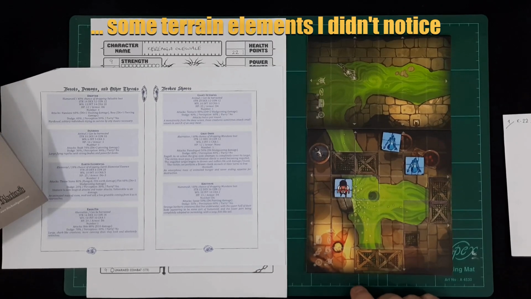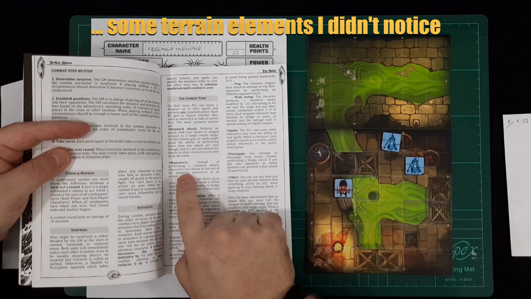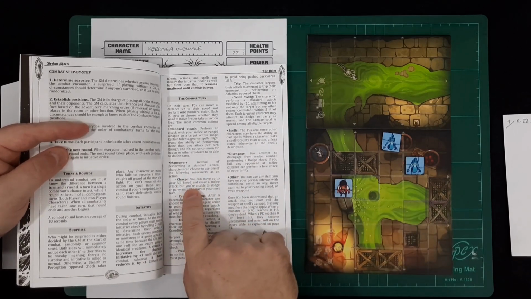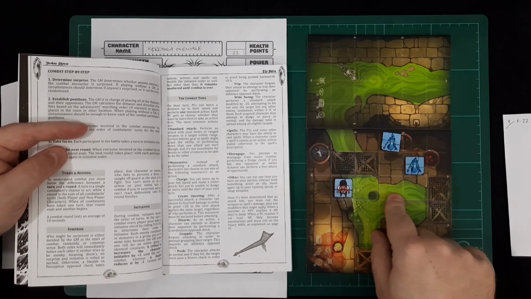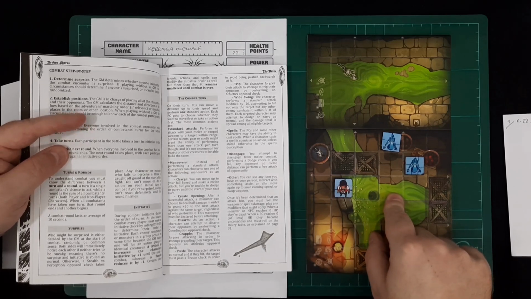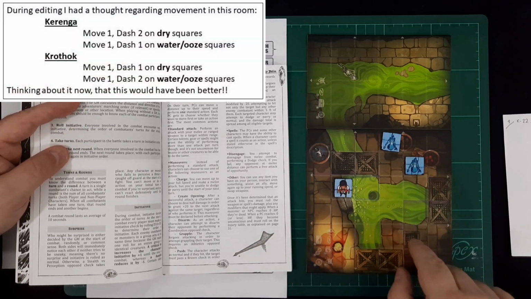But I want to try and get in the first attack. Now, you can move 1 square and then attack, or you can charge, move up to your full speed, so in this case 2 squares, and make a melee attack, but you're unable to dodge or parry until the start of your next turn. Don't want to do that, so I don't want to charge in just yet.